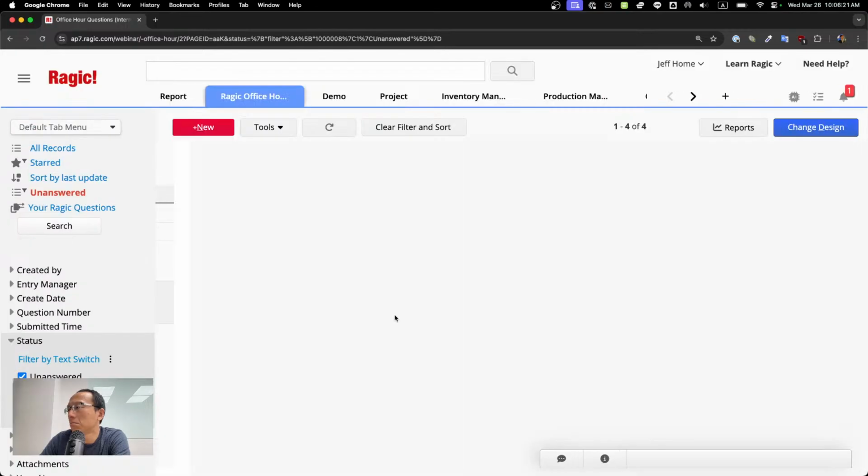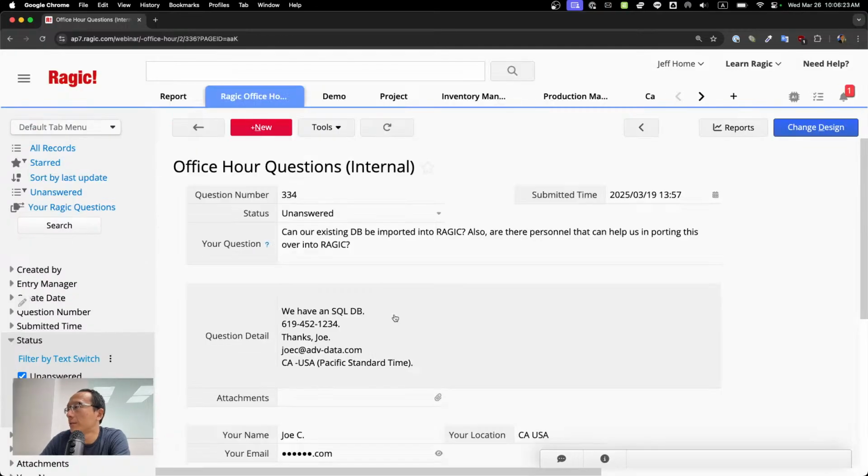Okay, and yeah, so generally you should just try to do the imports like this. And if your database has different relations, that you have a relational database, you can still just import it into Ragic sheets with subtables, and subtables created a new sheet.